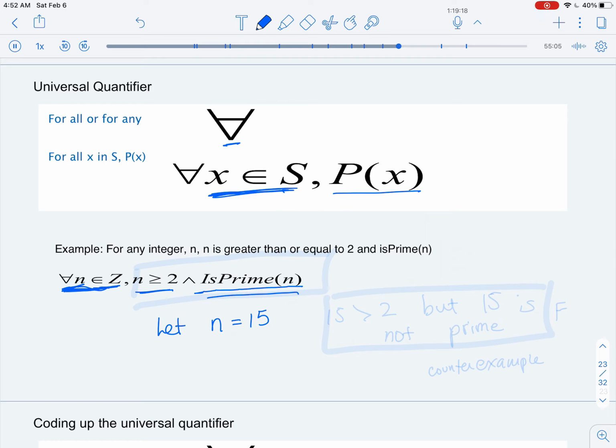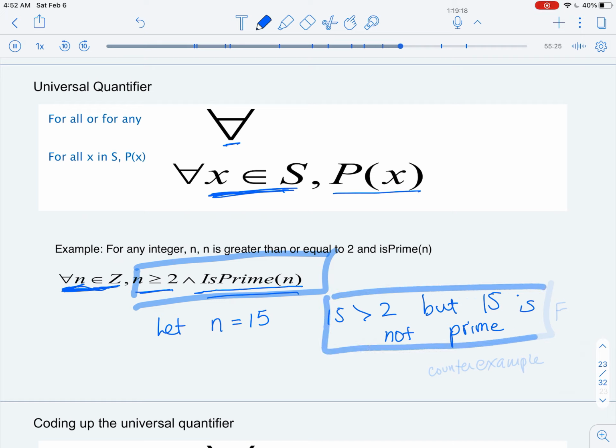So this predicate, and I'll just highlight it now, is false because 15 is not prime.